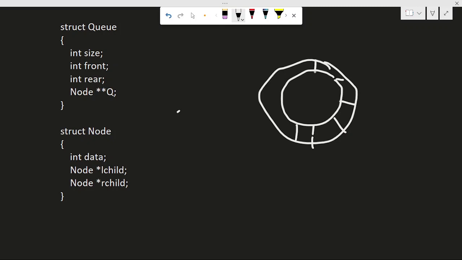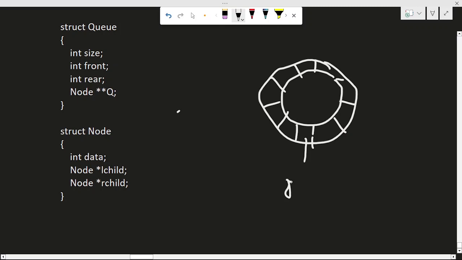It has some size, and a front index and a rear index. When front and rear are both at index 0, then that queue is empty, meaning you have just created the queue. So how do you create the queue? Make front and rear as 0, that's it. So you have created a queue.